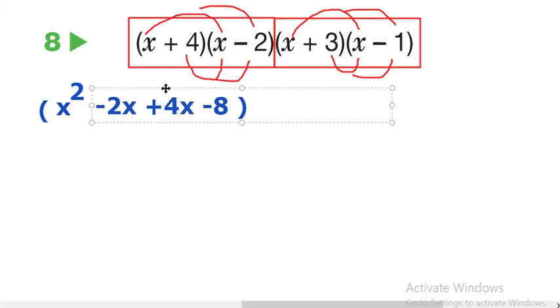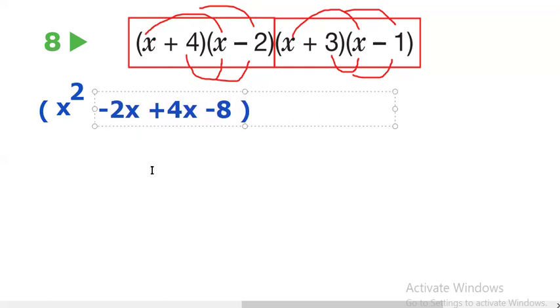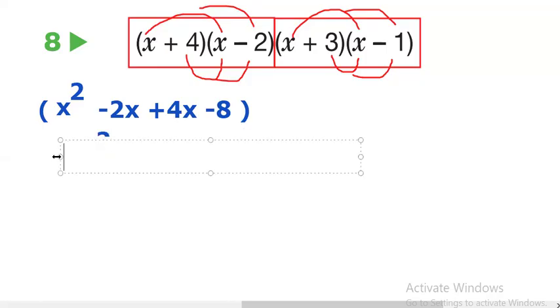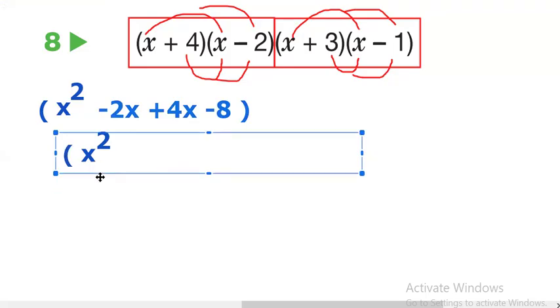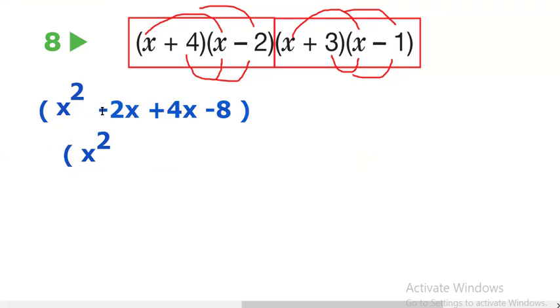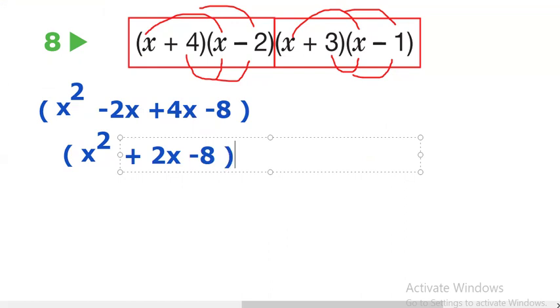As we said, you have to do the first two together and then simplify them. So we end up with X squared, or X power of 2. As we said, it has to be inside brackets, so we know they have to be expanded again with the other answer. Now we continue. So negative 2X plus 4X means negative 2 plus 4, which is going to be plus 2X, like this. And then negative 8 has no like term, so we write it as it is, and we close the bracket.